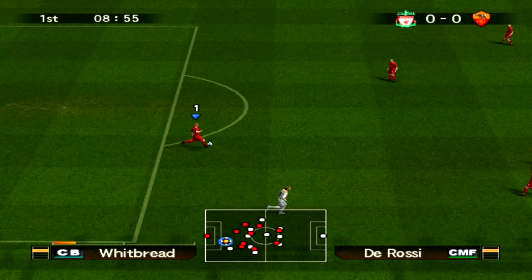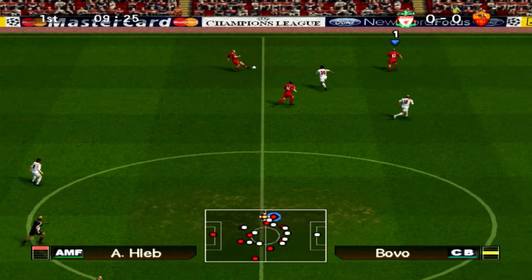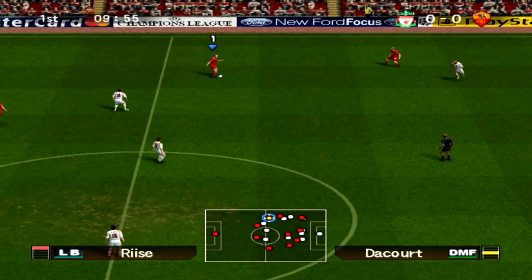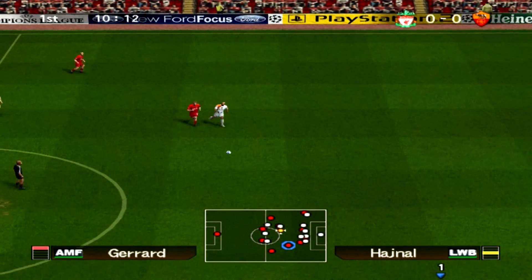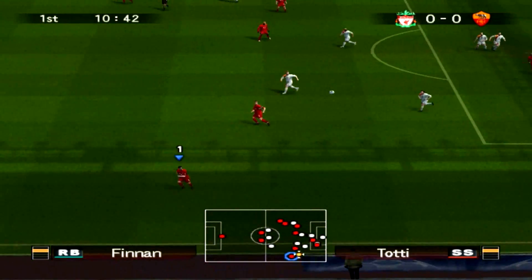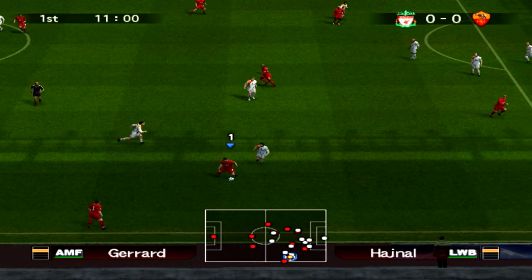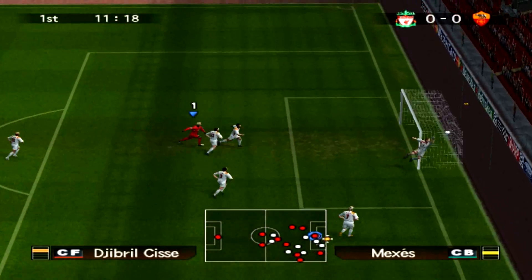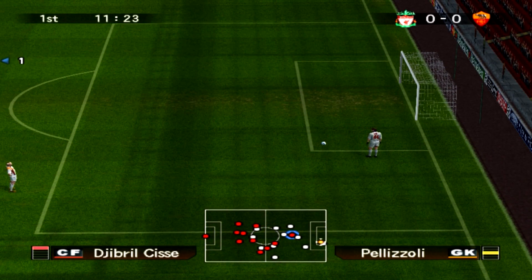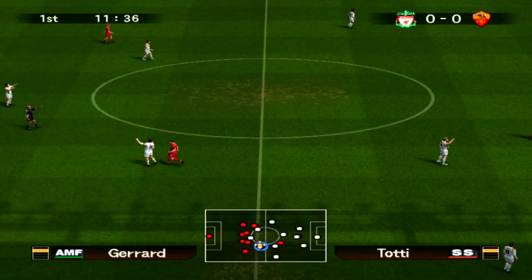If I put three strikers up front in a 4-3-3, that'll work well in a match, but at the same time they could all get very tired, and if they all get tired we need players to replace them. So it's a bit debatable, really. Last time we played Roma we beat them 6-0 in pre-season last season, so you never know what will happen today. I doubt we're going to get that same result again, but I would hope we would.